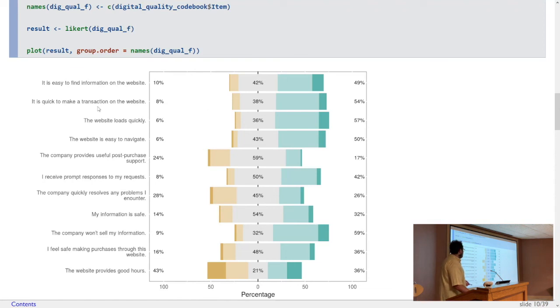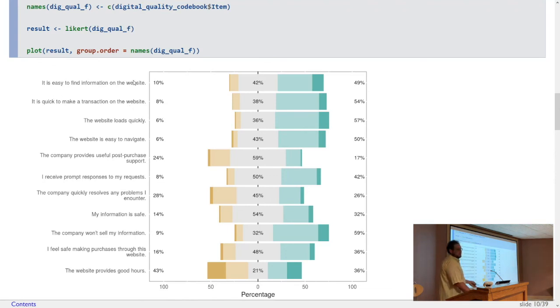What I would love to have is the item descriptions as a label to the actual variable name. I forget the package that does that, and I never got it working how I wanted. So I usually just have 2 data frames, and that's terrible, but then I can swap out the names when I want.